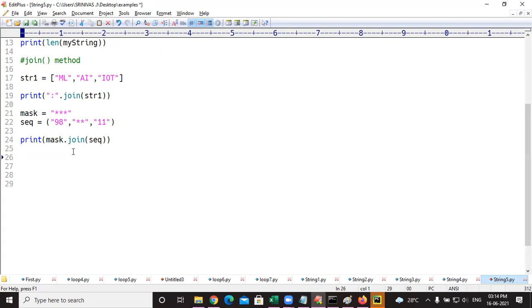Next we have the max method. What is max? Giving the maximum string.